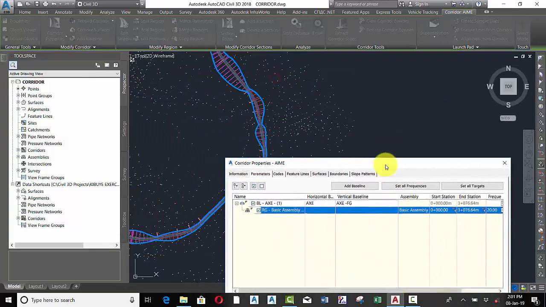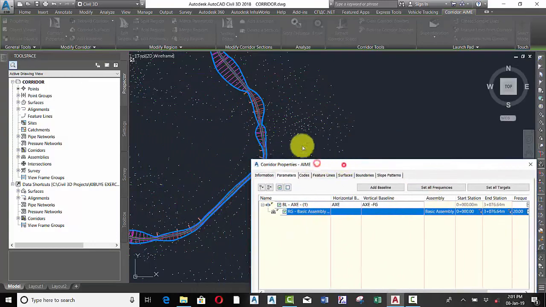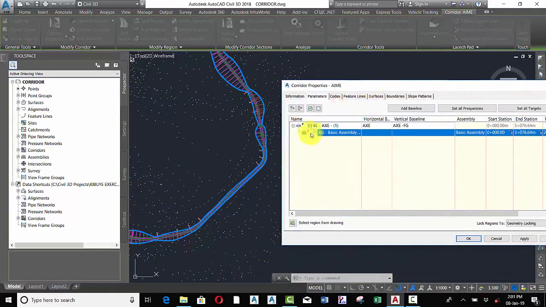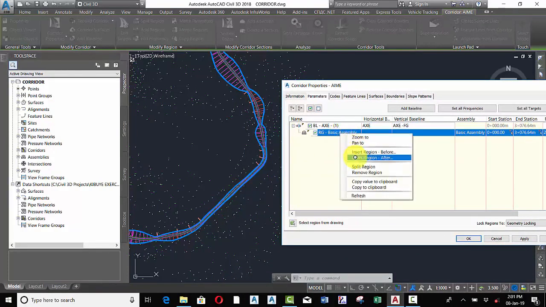You see in the blue color, this is a region. So that means you have one region. For splitting the corridor, that means we are going to create more regions, more than one. So we click here, then insert or split region.